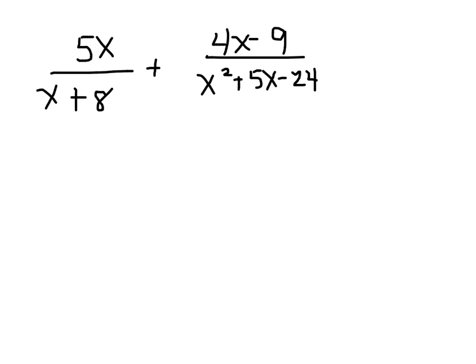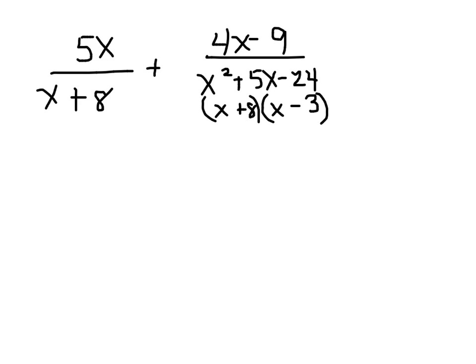So, when you're adding and subtracting, again, no equal sign. All I do to find the common denominator, the first thing that I do is I try to factor it to see what I have. Some of you are just multiplying them by each other, which isn't wrong, but it's going to get you in a world of trouble. You're going to have a lot more stuff and pieces, extra that you don't need. So what times what gives me x squared? What times what gives me negative 24, but adds up to be 5? Positive 8 and negative 3.